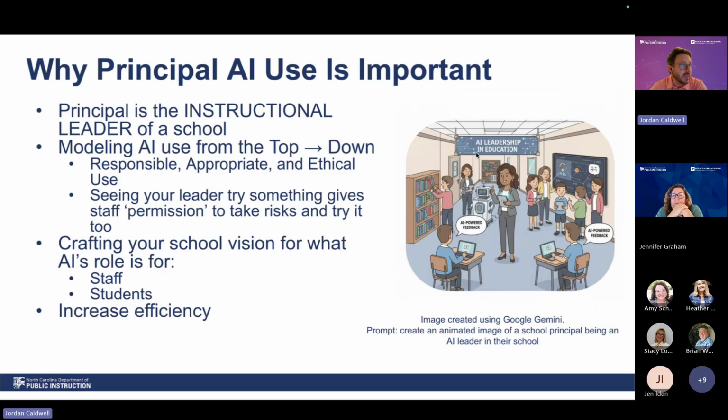It's more than just maintaining a safe and orderly environment, making sure all safety protocols are in place, doors are locked, and handling discipline. The role of the principal is more than that. First and foremost, the principal should be the instructional leader within that school. Part of that is demonstrating appropriate pedagogy practices in content delivery, and now part of that is with digital teaching and learning.